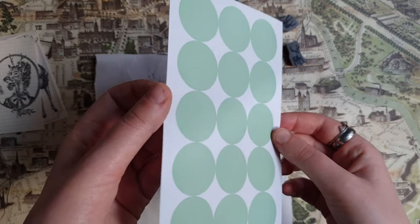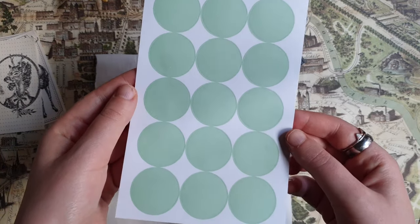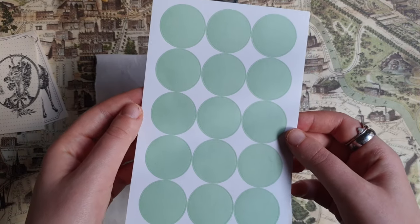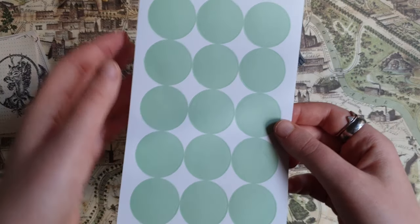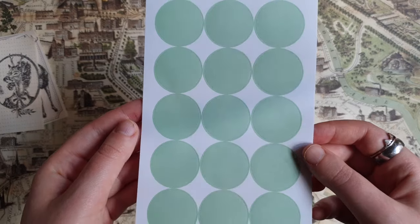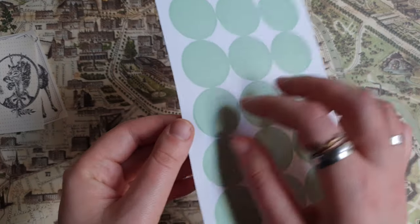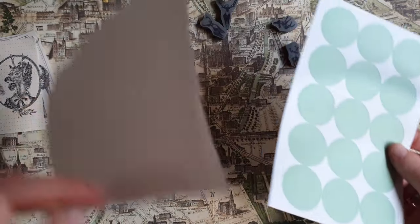These are just round, colorful stickers that I bought in a local shop, and I think you can find things like that in many stationery shops or bookshops. I have many different colors and sizes of these circles, and they're really perfect for making stickers because they are matte and really nice paper quality, so I like to use those.